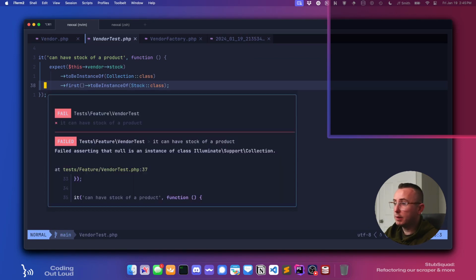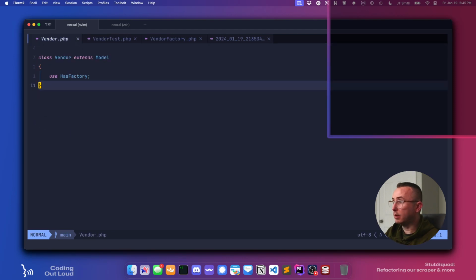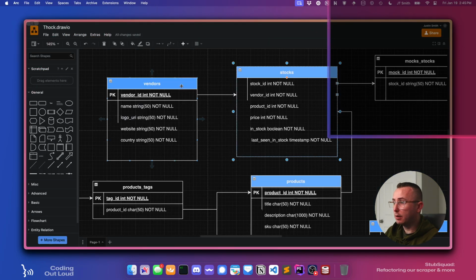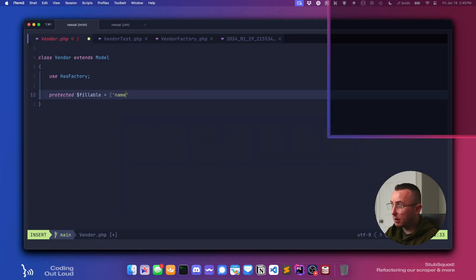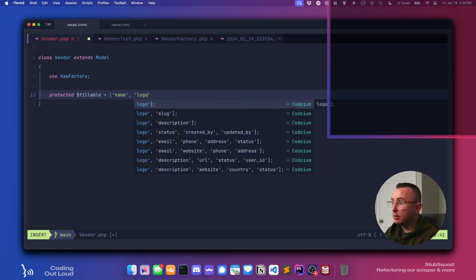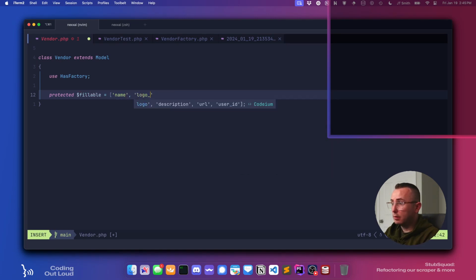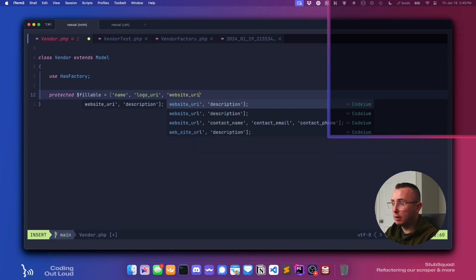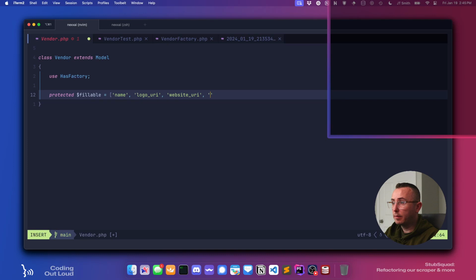Fill it nulls and instance. Okay, that's fine because we don't have the relationship yet. So we can go down here and let's go protected, fillable. What are our fields again? Name, logo URI, website, and country. Name, logo, URI, website, URI, country, and stock ID.